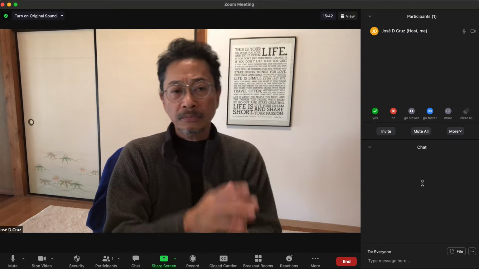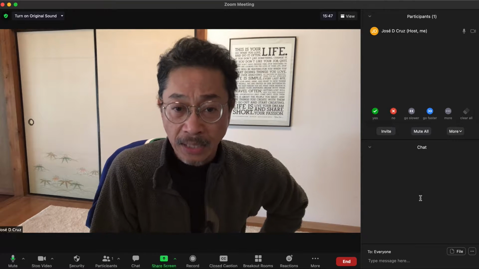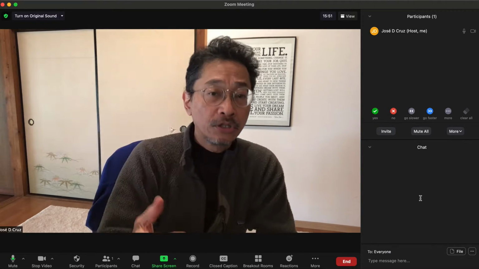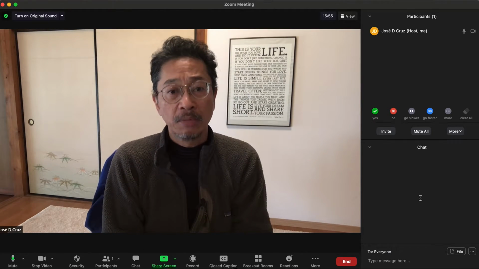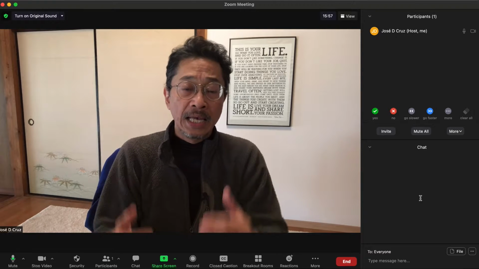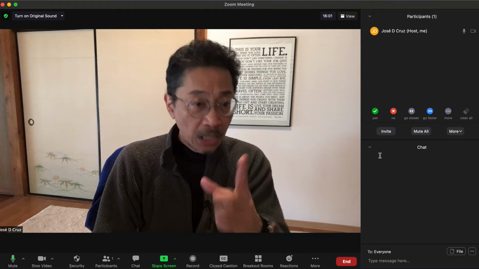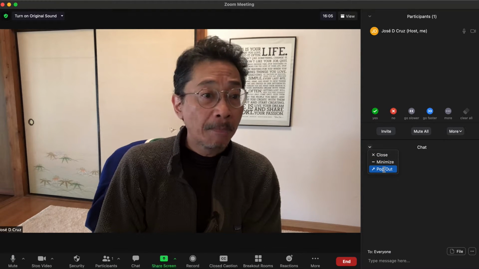All right. Now next, if you look below that, there's the chat window right there. A lot of people like to keep the chat window right underneath the participants window, but I like to keep my chat window separate because I have a very big monitor and a lot of space for it. If I separate the chat, I can see more of the participants list. So to separate the chat from the window, you can do what's called a pop-out.